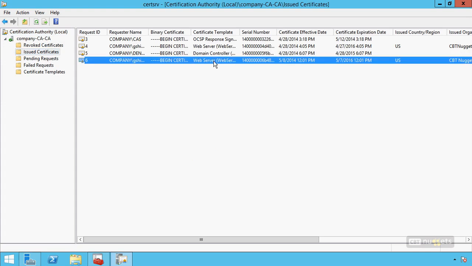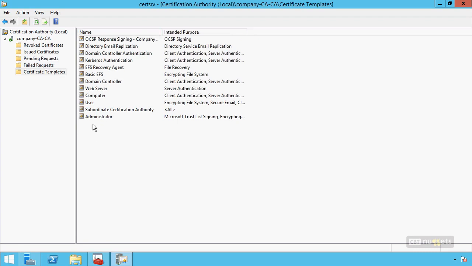Let's start by talking about the templates. Okay, so the kinds of templates that we can create and how we make them available. Here under certificate templates are a variety of different certificate templates that are now currently available to be issued. Right out of the box again, the only change that we customized was the one up here. We may, however, have a need because of an application or a service or some piece of hardware to create our own templates that have different rules for what the certificate is used for, different reasons for its being.